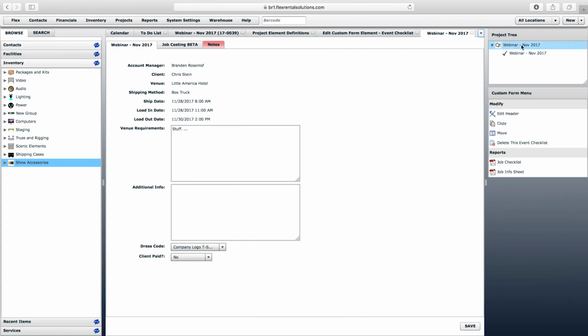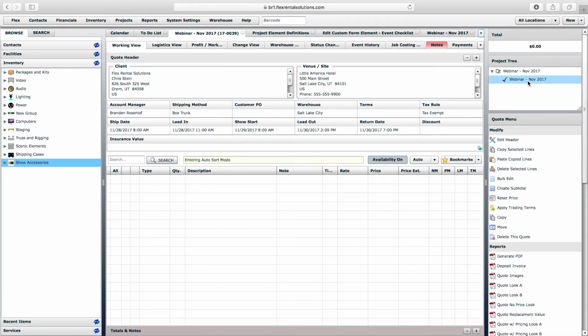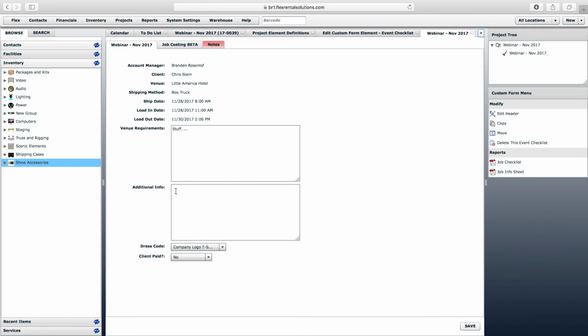For some people, though, it might not even be a matter of printout. It might just be you have that checklist created in Flex for internal purposes only. So that if somebody opens up this quote and if they have any questions about the progress of that quote or anything specific about that quote, then they can just open the checklist and see it right here in Flex. So that's one way that I've seen people use this, is just internal purposes only. They never even really print it out or create a PDF. But you do have these two options, and if you want it to look a little bit more fancy, you can order a custom report from Flex Support.